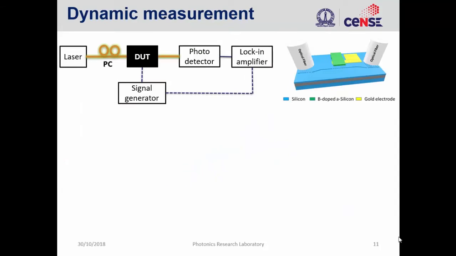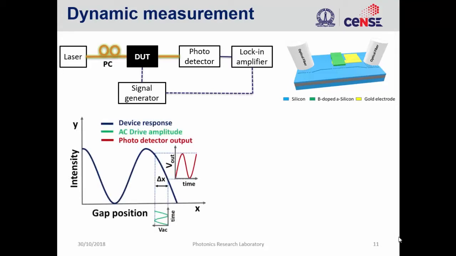So we went on doing the dynamic measurements where we excite the cantilever using a sinusoidal signal. We use a tunable laser which is coupled into the chip via optical fibers, and then we take it out using optical fibers and put it into the photodetector, which is connected to a lock-in amplifier. This shows the schematic of what we have done. We apply a sinusoidal signal and we change the DC bias so that the force increases and the cantilever position is changed.